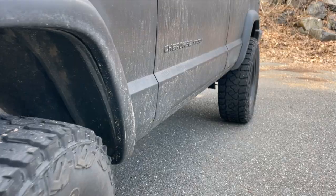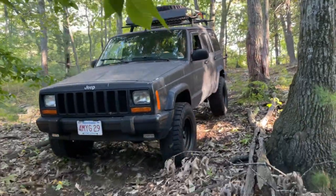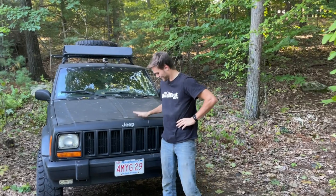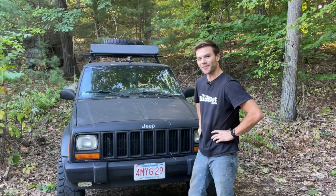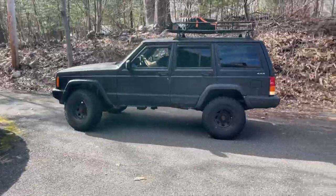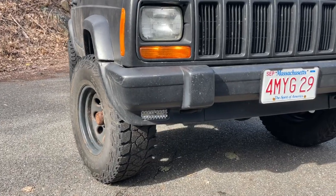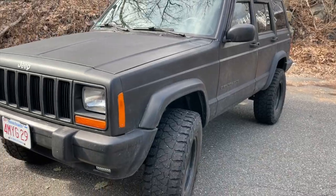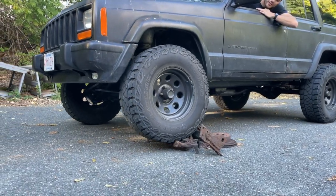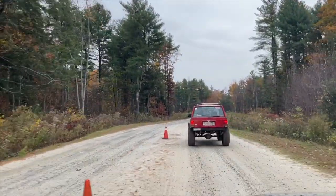Haven't seen this 2000 Jeep Cherokee Sport before, this is the Cherokan't, because it can't. Wow. Despite looking like a solid off-road machine with an oil leak, history of overheating, no rear brakes, and a unibody crumbling to pieces, the Cherokan't's ability to perform is questionable at best. But we wanted to take this thing jeeping, you know, like Jeeps should.